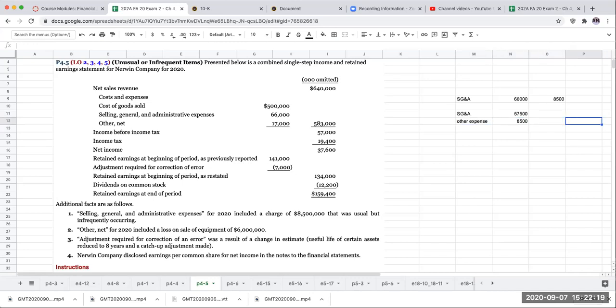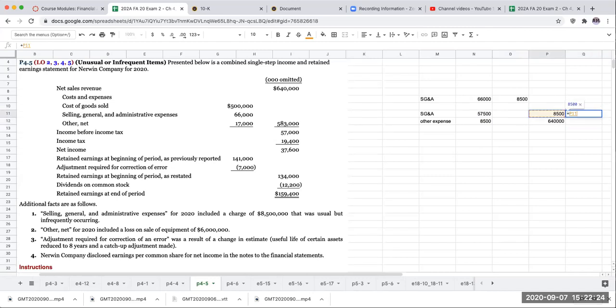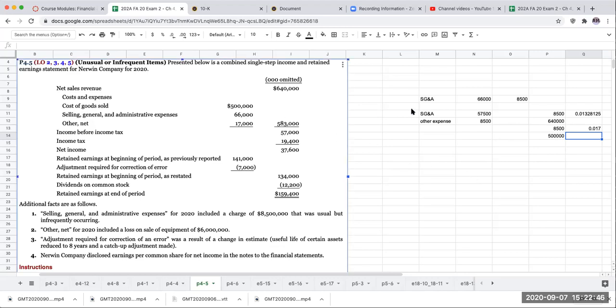So if I take 8,500 and show this as a percentage, it's about 1%. If I use cost of goods sold to see if this was material, it's also under 2%. So again, it would really just be a matter of preference here. But if I see that my number for SG&A was traditionally lower, and this number is higher, then I might want to break this out separately.